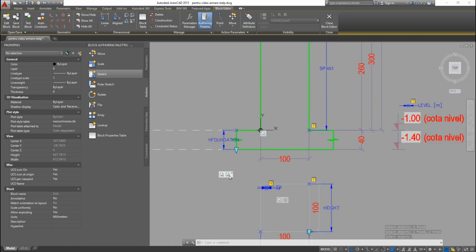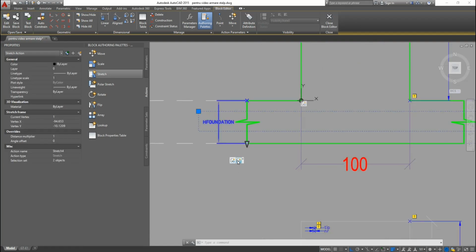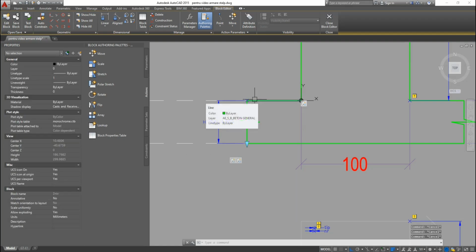Let's see now. These are the actions. If I'm putting here 0.5, it should go, although it's downwards, it should go with a plus value always at the middle of the distance generated by the edge foundation parameter.